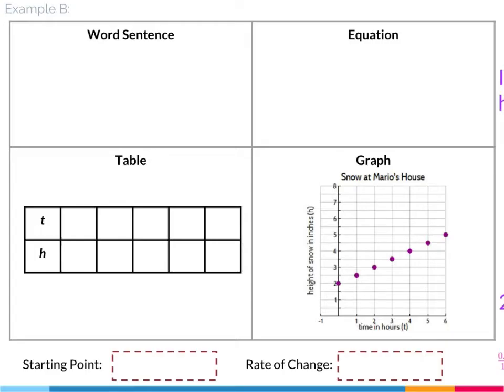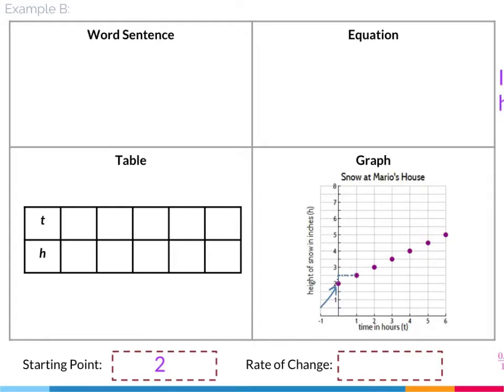So taking a look at our graph, we can easily figure out where our starting point is by taking a look at where our graph starts. And our graph starts at 0 and 2. So our starting point is at 2 because that's the first point on our graph at 0. So our starting point is 2. Then we need to figure out what our rate of change is. So again, I'm going to be doing that counting that I did in the first example by going up and over. So it appears that it goes up about halfway to 3. So it goes up 1/2 for 0.5, and then it goes over 1. So every hour it appears to be going up 0.5.